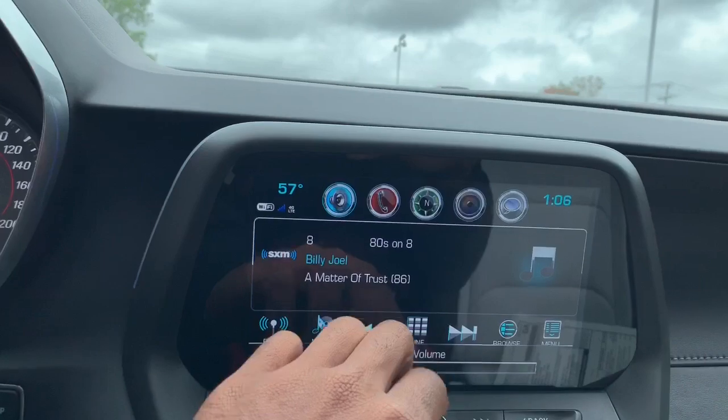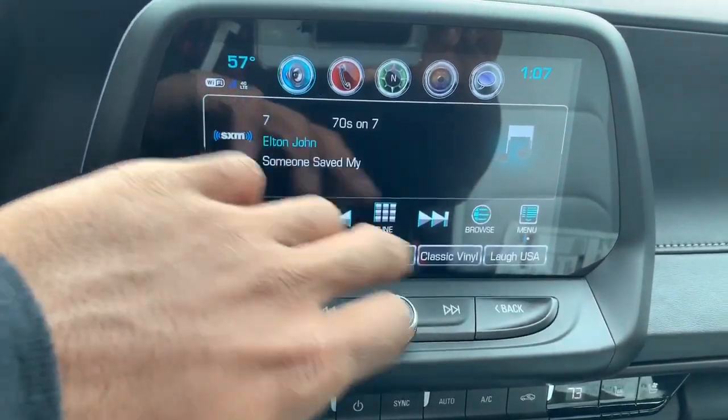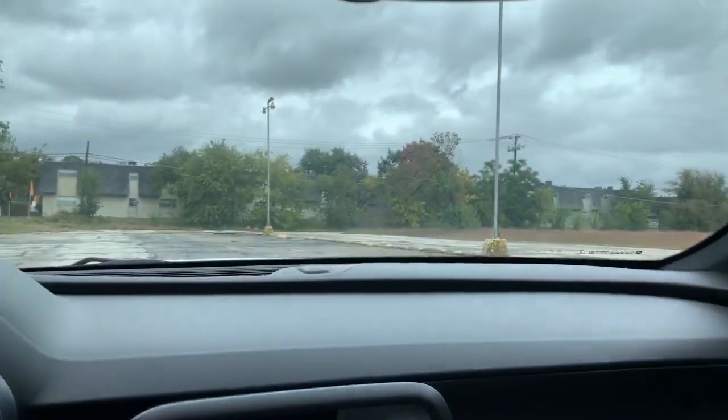We ain't getting no copyrights, though. I'm going to turn that off. This touch screen, yeah, should be. Yep. Yeah. You know, so you got all that in there. We got Elton John playing. Legendary. Open up this sunroof.